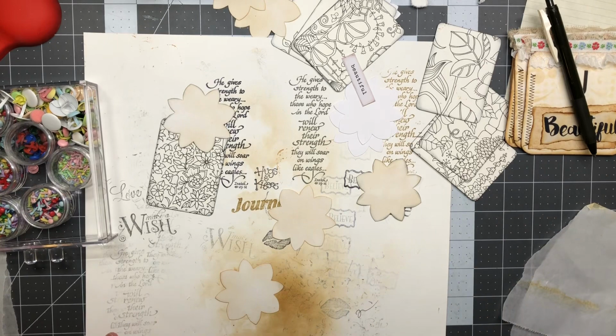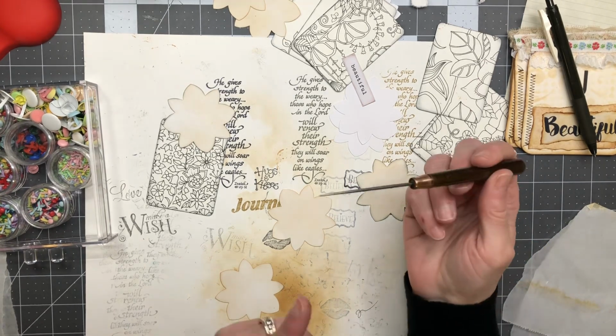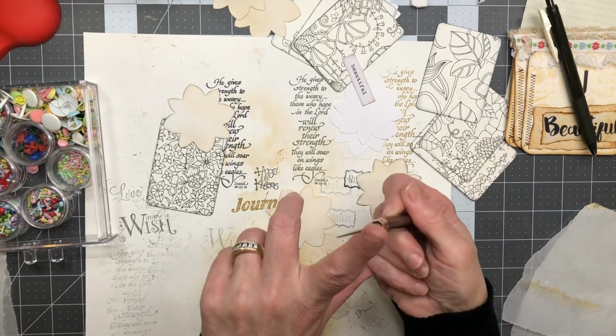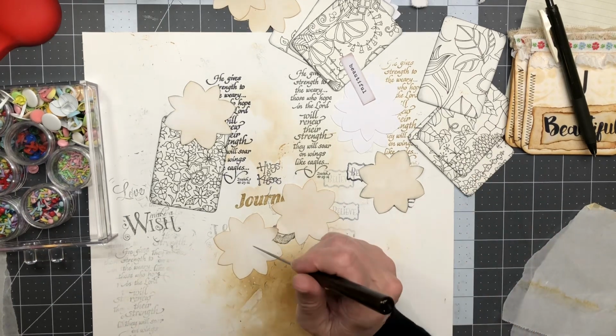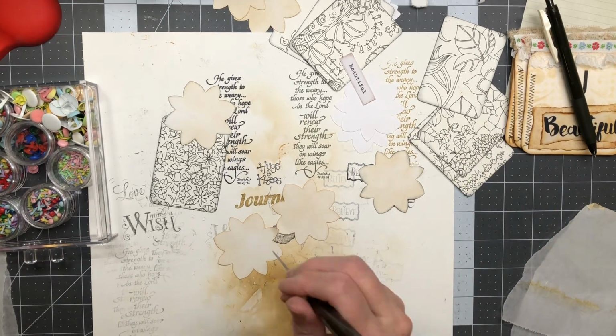So let me get a pokey thing. Let me get this sharp thing. These are so sharp. Do not touch that. That is like a needle. Oh my gosh. So I'm gonna stick a hole in there.